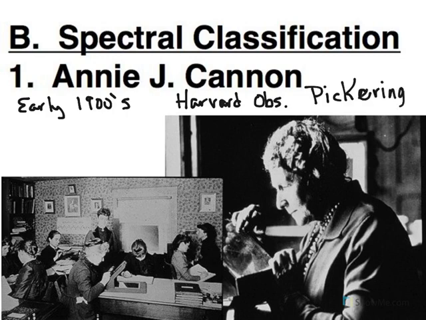This was around the time that photography got sensitive enough that we could actually photograph the spectrum of stars. So they had tons and tons of photographs, but nobody really wanted to sit down and work with them. And so Pickering hired women, and that's what this photo is showing. They were called Pickering's women for two reasons. One, most men didn't want to deal with the job because they thought it was tedious. And two, women were a lot cheaper. They could hire women and pay them much, much lower wages. But out of that group of women came some of America's first professional female astronomers. And Annie Cannon was one of those women.